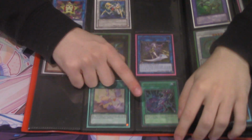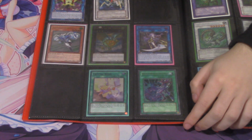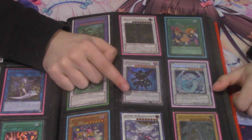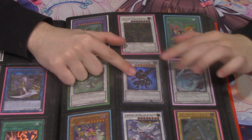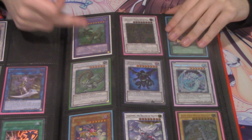Purple Crystal Bond, Dark Magic Attack. It's not PSAable, or it could get PSA 7, because what gets PSA decently well is crazy to me. But it's the first that I was able to get for 30, and as a Dark Magician fan, I like that card. Not as much as MSK, where it's his favorite card. It's not even close to my top 10, but yeah. Dark and Dragon Show Up, one of my favorite synchros of all time. Unity, I just like it because it has all the characters.